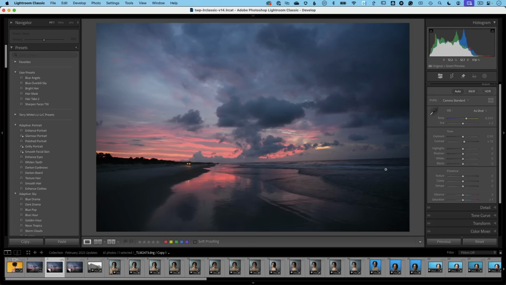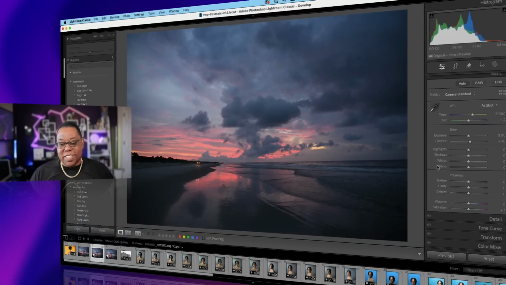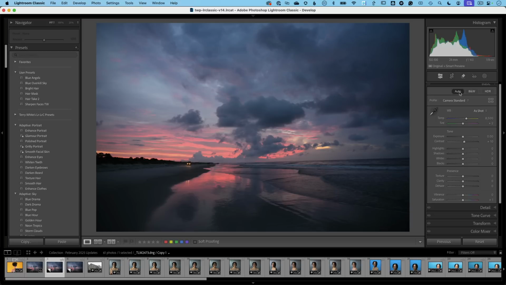In the develop module, you've heard me say this for years, I would always start with auto. I click auto on every single photo, because I like the fact that it will start making adjustments for me. I don't always agree with them. Most times I don't agree with them, but at least it gets the process started and moves a bunch of sliders that in most cases are going to be okay, and I just need to tweak a couple that aren't. So again, I'll hit auto.